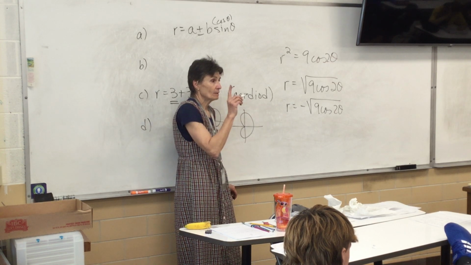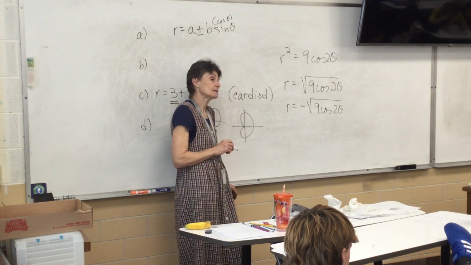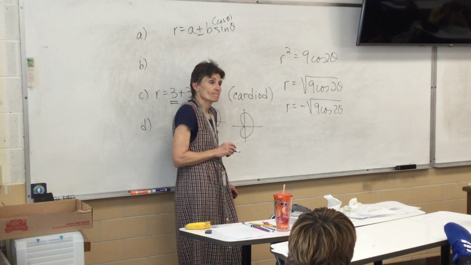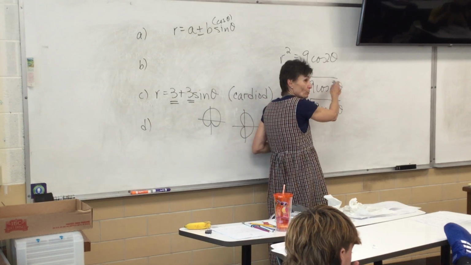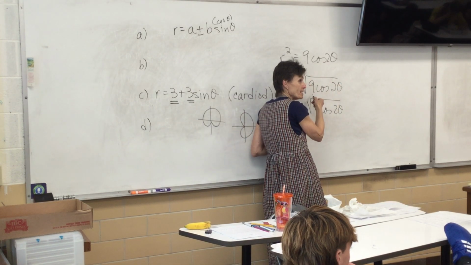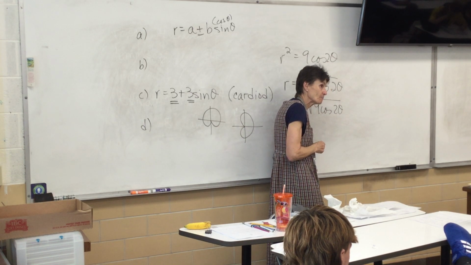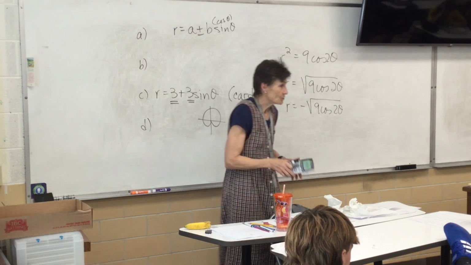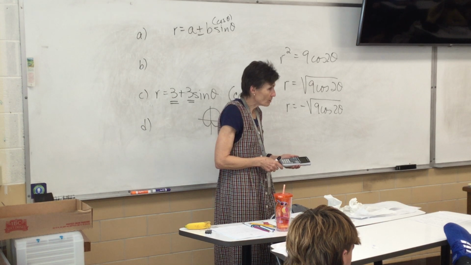All right? One more question before we do the next one. Can you tell how long the leaves are? They're 3. And that makes perfectly good sense. Because if you square root this, doesn't that become a 3? And doesn't the number out in front tell me how long the petals are? Perfectly good sense. All right. Did you graph it? It's not a rose. It's a figure 8.